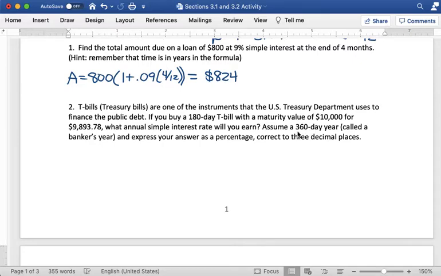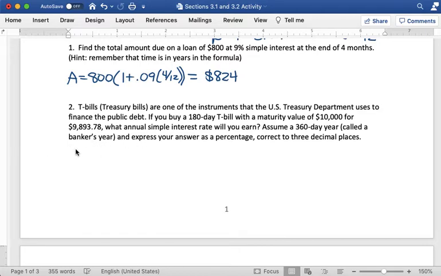This banker's year thing here is a little weird. Basically, it's something that was useful before calculators were invented because they make the fractions a little bit easier to work with in terms of the time. You could get something that simplifies, which we're going to see here. If you use 360, there's a lot more things that can simplify with the fraction instead of 365. Now that we have calculators, it's not really that useful, but again, it's something that was useful back in the olden days.